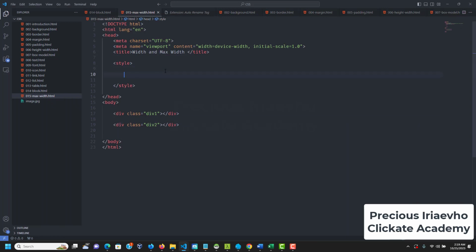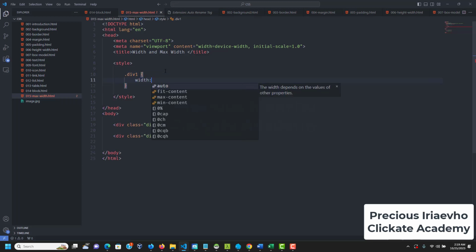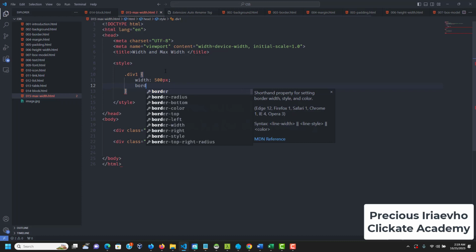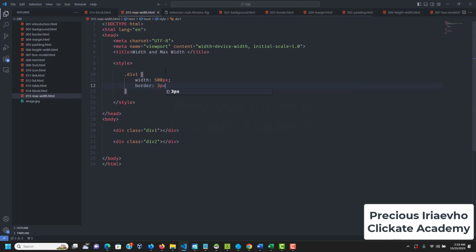So if I go to the style and say div1, so I'm targeting div1 now, and I give it a width of 500 pixels and also a border of 3 pixels solid black.